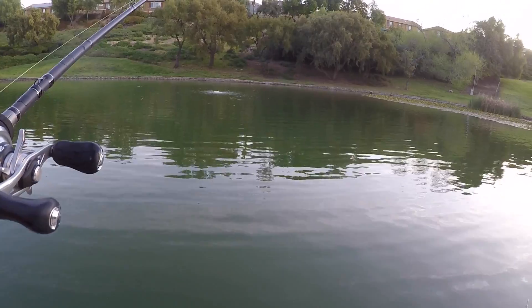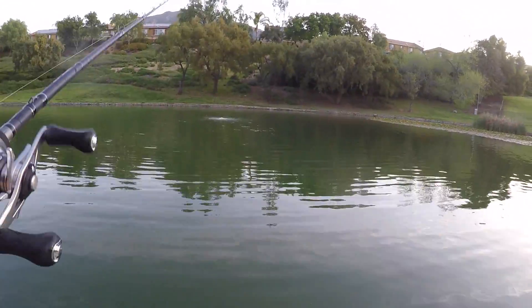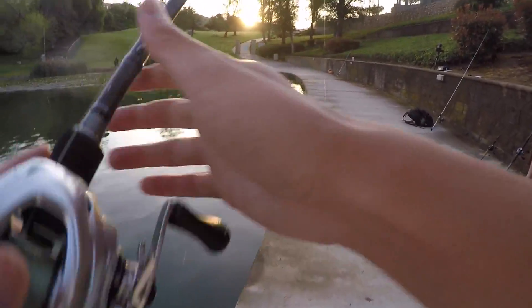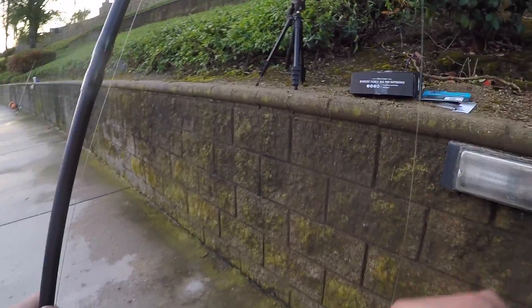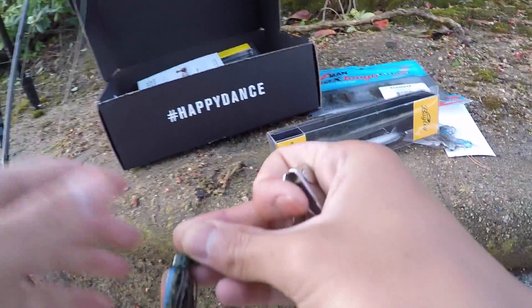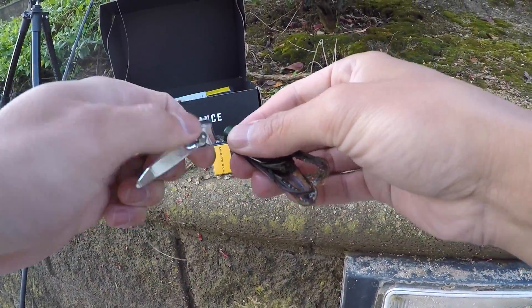You think the bass are spawning in here yet? They're like mid-process. Too bad the water's not clear — we could probably see all the giants in here. That water's got to be mid-70s. All right, I'm switching it up. The bass are probably mid-process spawning. I can't see them because the water's too dingy. I'm going to throw out this minnow imitation and see if I can run by one of them on a bed and get a reaction strike.